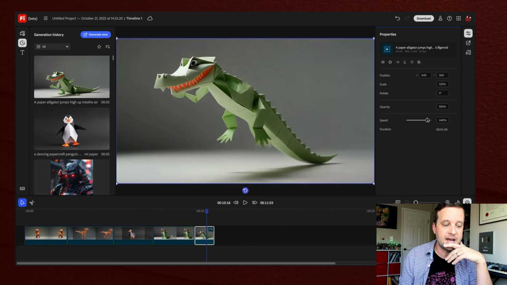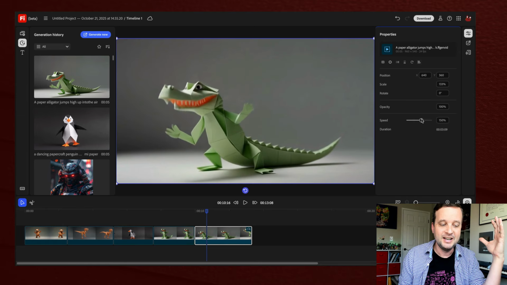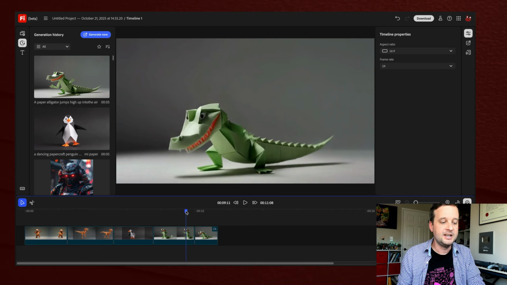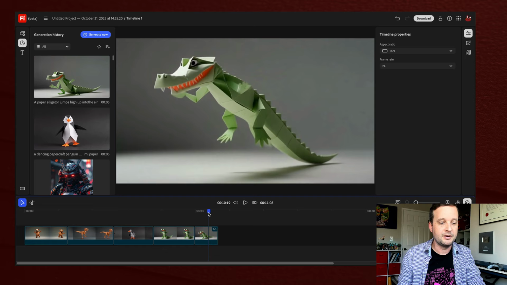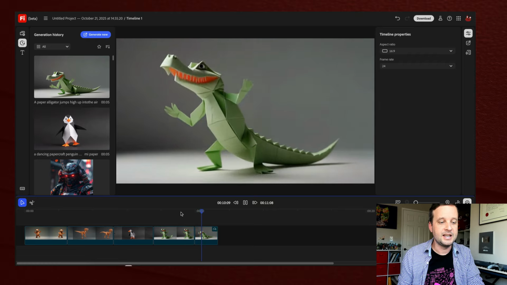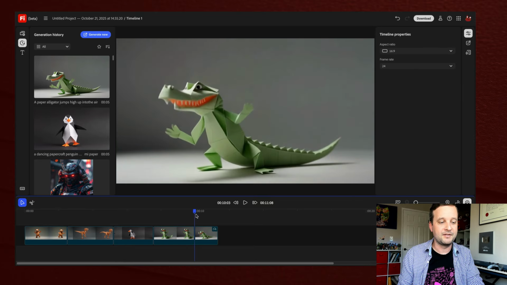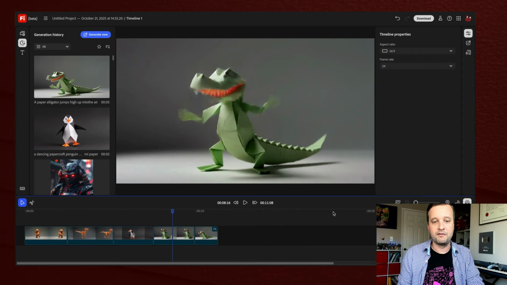And you'll notice as I do that the timeline is actually showing me that change as well. So let's make this 380% faster. See how this looks. There we go. So let's play the whole thing. He's dancing and then he jumps in the air. That's looking a little bit better, more like what I would expect the speed to be overall for this piece.